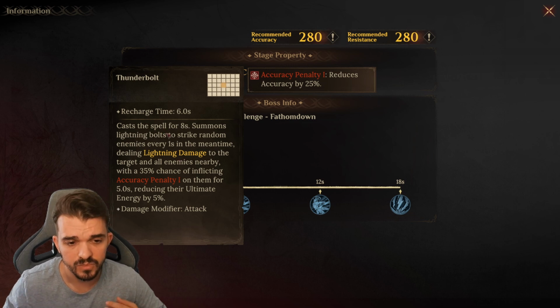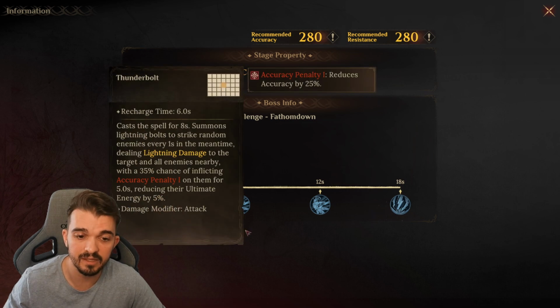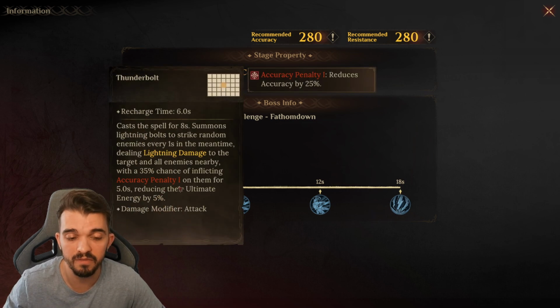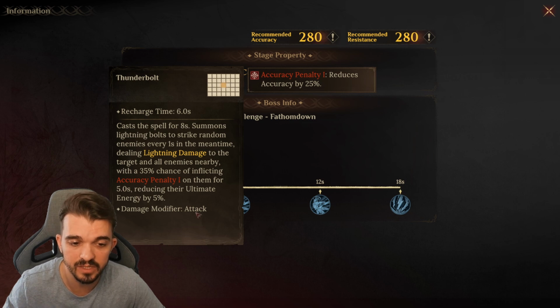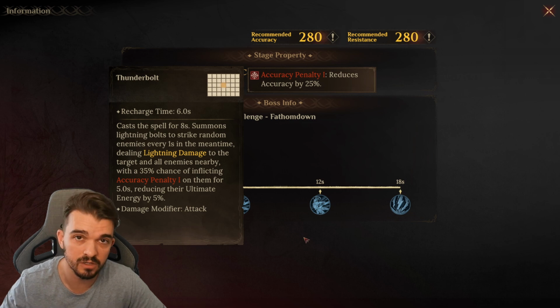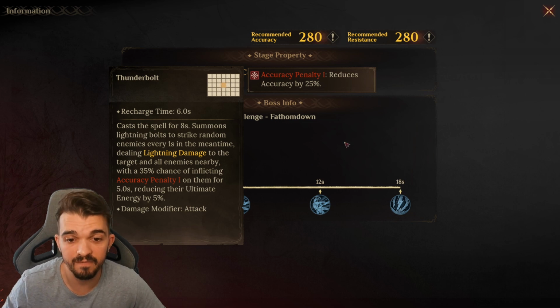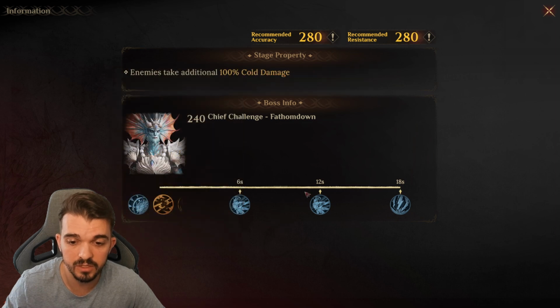And lastly, we have this skill. It deals this lightning damage, inflicts accuracy penalty, and reduces the ultimate energy by 5%. The problem about this ultimate is that it's really hard. I don't think there's any way we can prevent this reducing of our ultimate energy by 5%, and because of this it makes it much harder to control our timings, to make sure we prevent all these two skills.